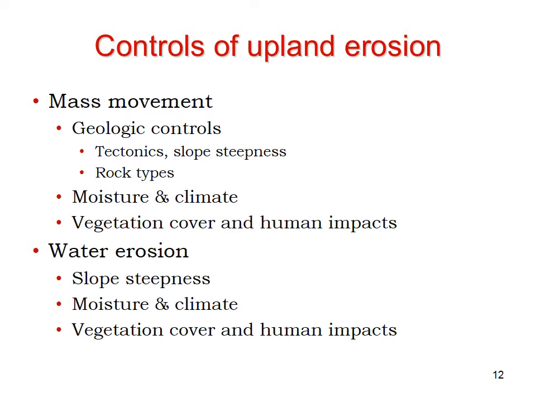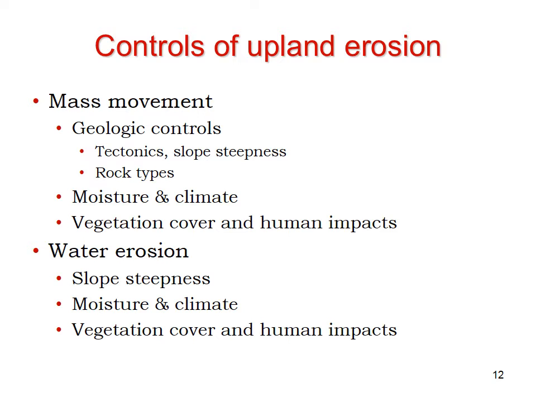In that case, we tend to have high relief and a lot of steep slopes, and that's a major factor in producing mass movements. Also, just the rock type. Some rock types are stronger and more resistant to mass movement. Some rock types or sediment types are much more susceptible to mass movement.